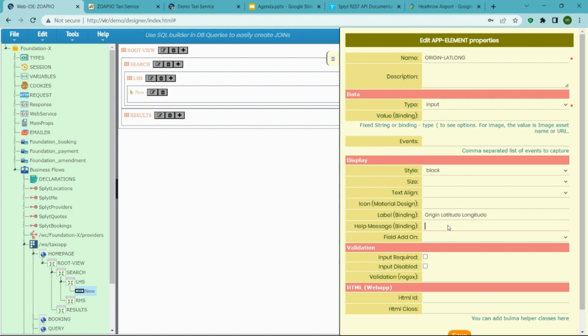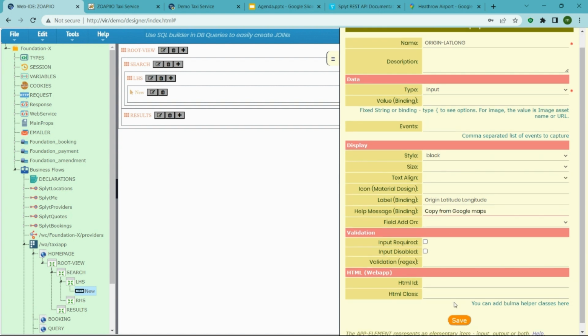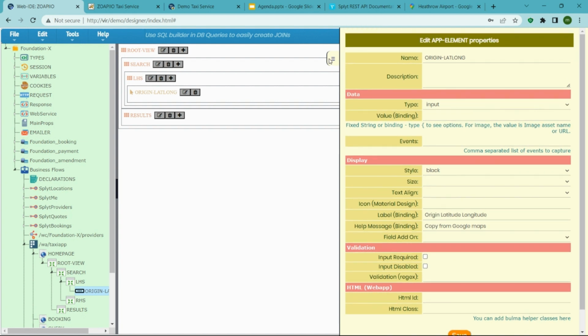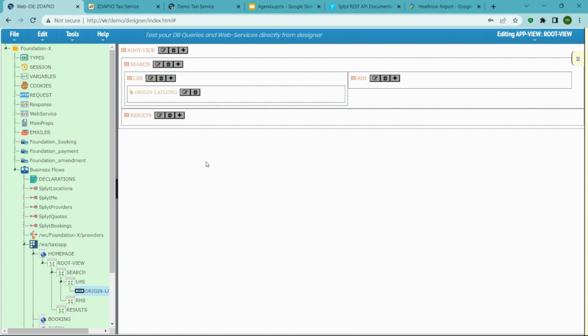We can give a help. Save. And similarly, we add more app elements, and similarly to the right RHS, we add more elements. This is how you create the layout of your page.